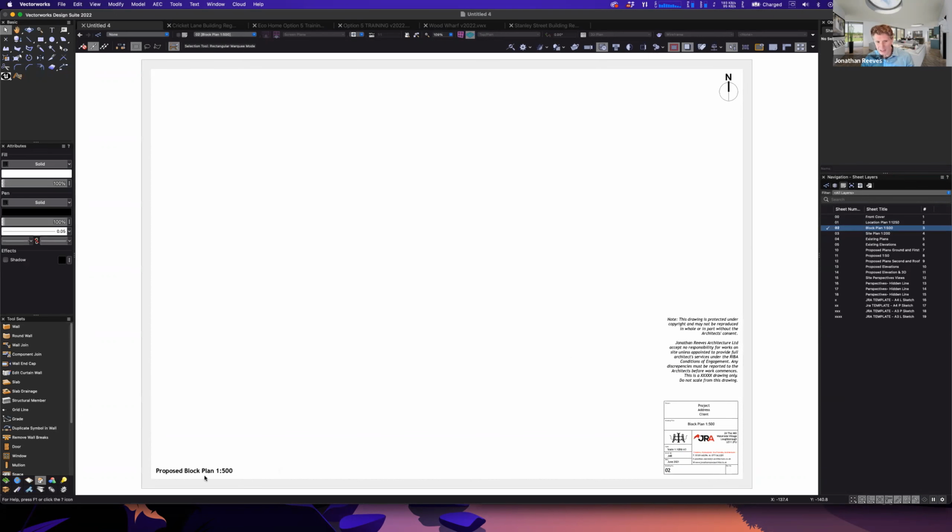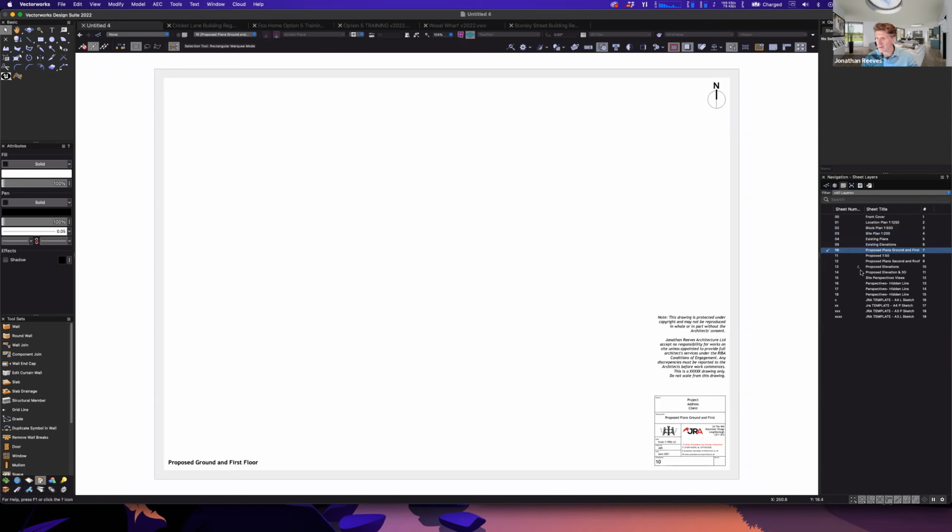These are all pre-titled drawings for the kind of projects that I do, which are generally one-off houses and small planning applications. So I can pretty much anticipate I'll have a location plan, a block plan, a site plan, maybe existing plans, some elevations, proposed plans, and so on. And these are 10 drawings ready to rock and roll. So that's why I said within a couple of hours, I feel like I can knock out almost a set of drawings, because I've already got the sheets ready, sat there.